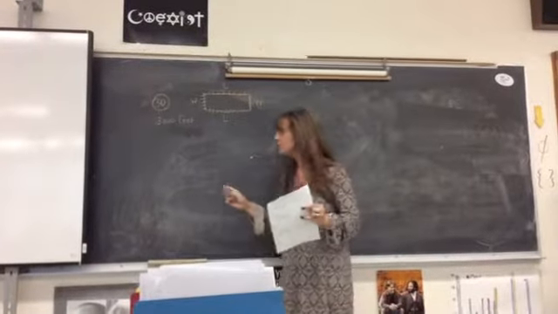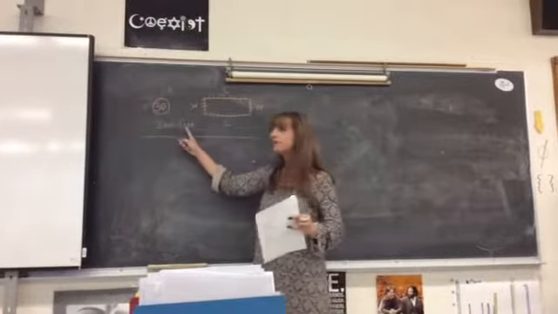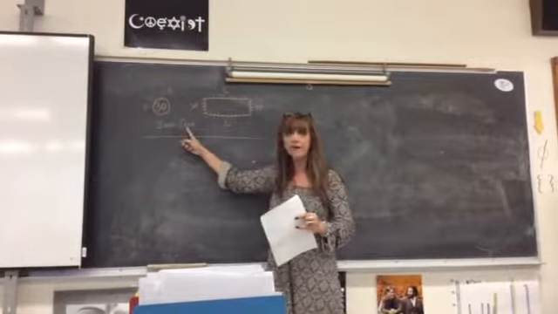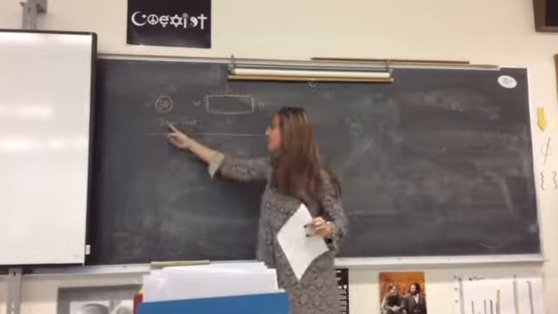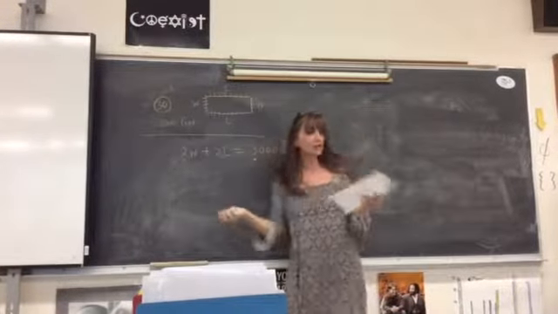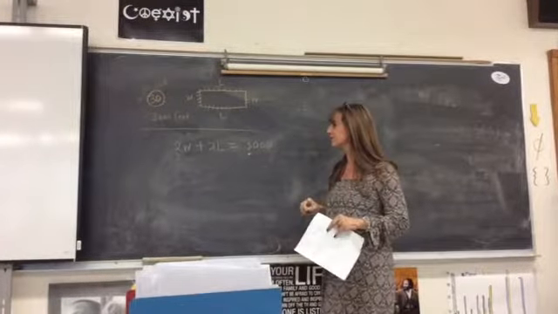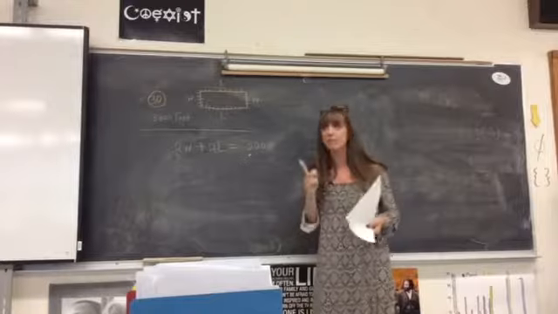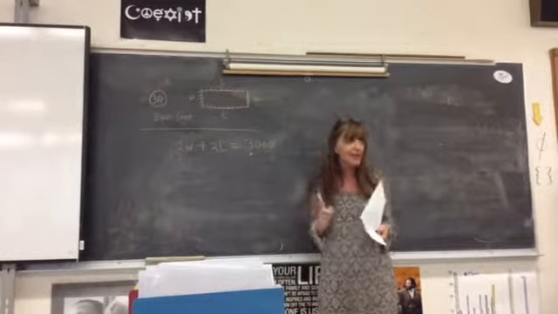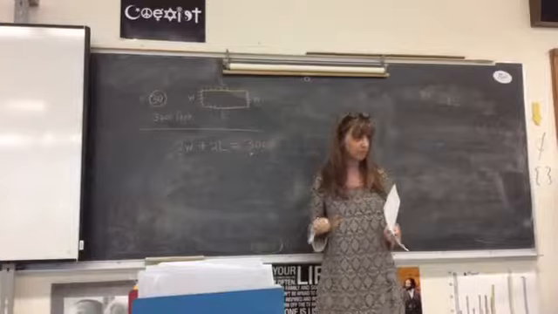Now, the next thing you should do, since you were given the 3,000 feet of fence, is make a formula, make an equation for the perimeter. So the perimeter is 2 W's plus 2 L's equals 3,000. That's true, right? Because that's what he's building. The 2 W's and the 2 L's are going to equal 3,000. Now I need to find the area, because that's what I'm trying to find. I'm trying to maximize the area. I need an area problem.